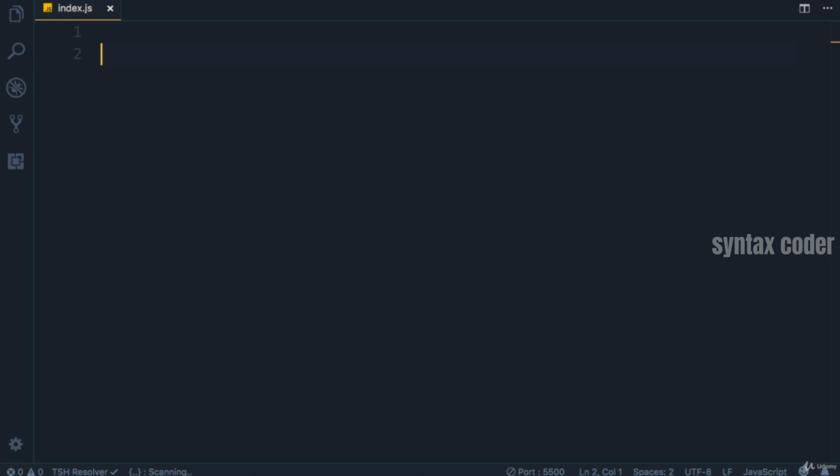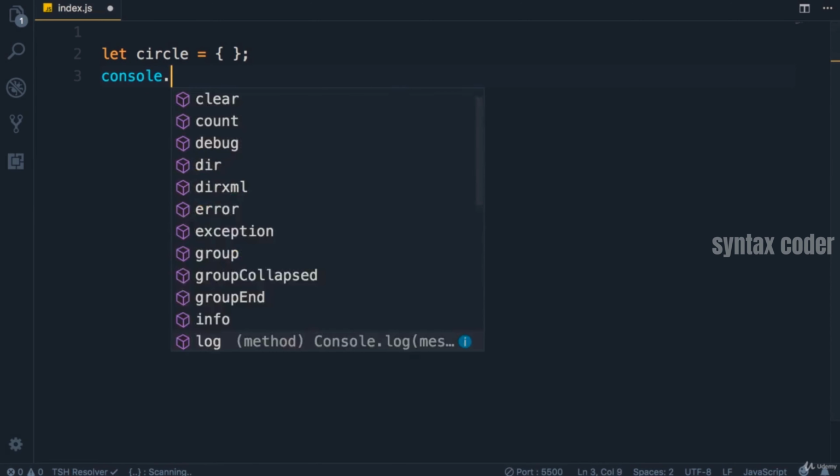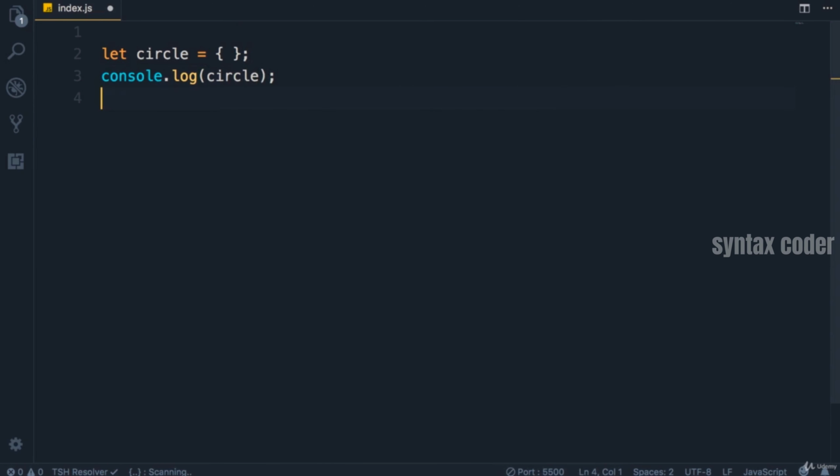In languages like C or C++, when creating an object, we need to allocate memory to it. And when we're done, we have to deallocate memory. But in JavaScript, we don't have this concept. We can easily create a new object. At the time we initialize this object, the memory is automatically allocated to it. Next, we can use that. And when we're done using it, we don't have to deallocate the memory.